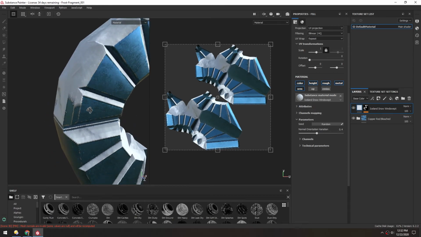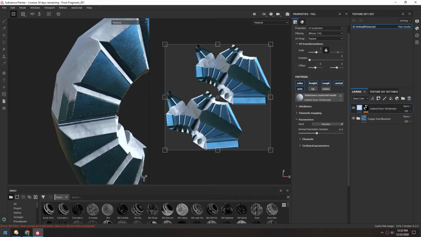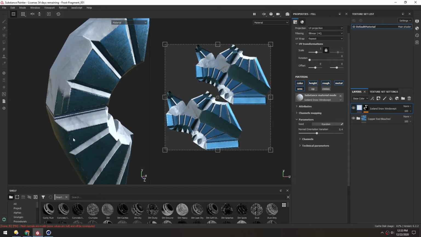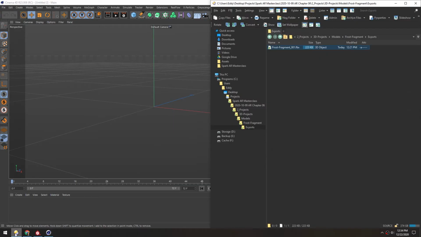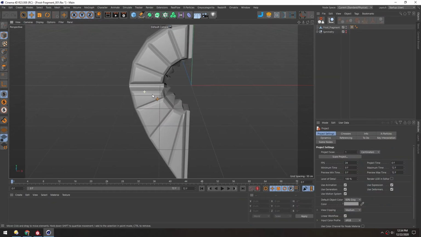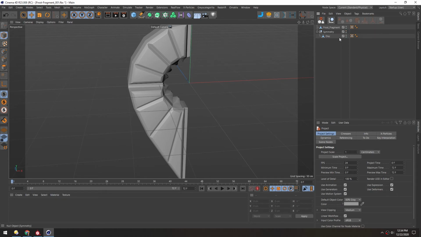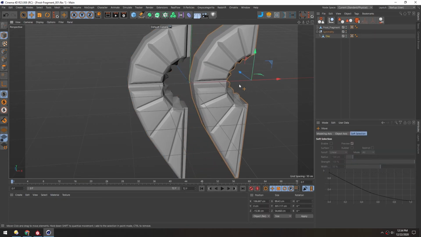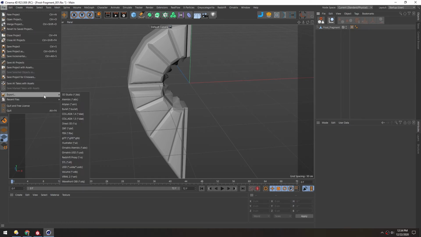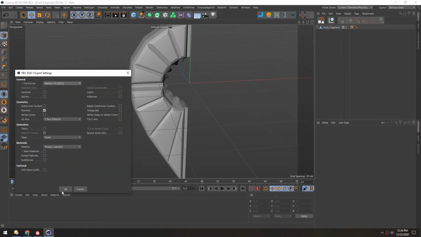And again, I don't know why things are so jittery. Let's actually check our FBX and see why this is happening. Back in Cinema, drag the FBX back in. And it looks like if we unhide this, there are 2 of these. So let's delete that and re-export this. I think that was the issue.